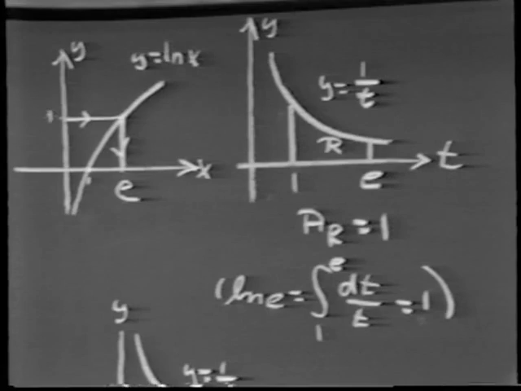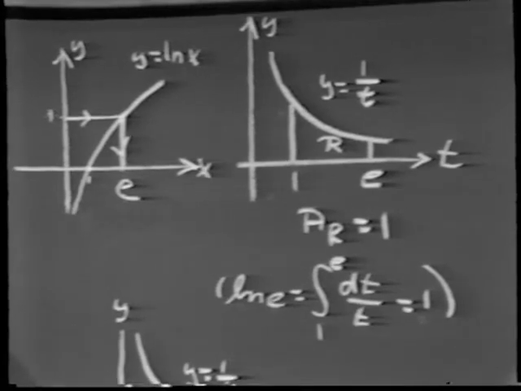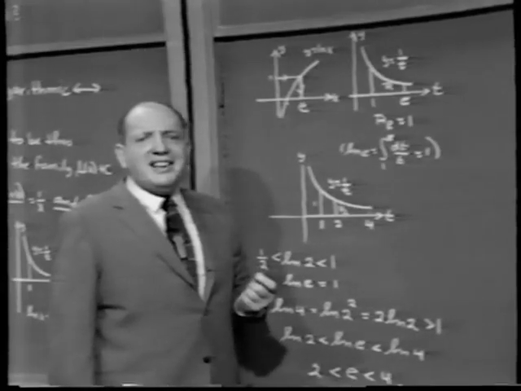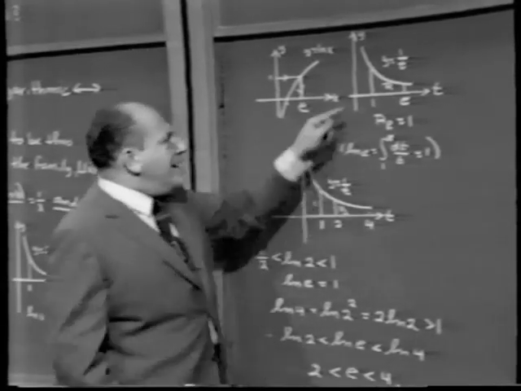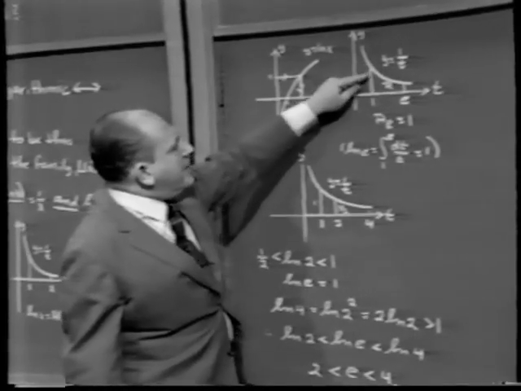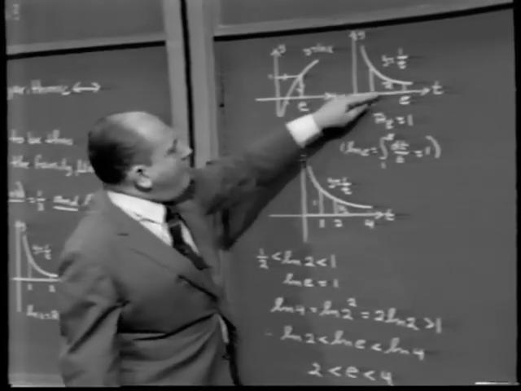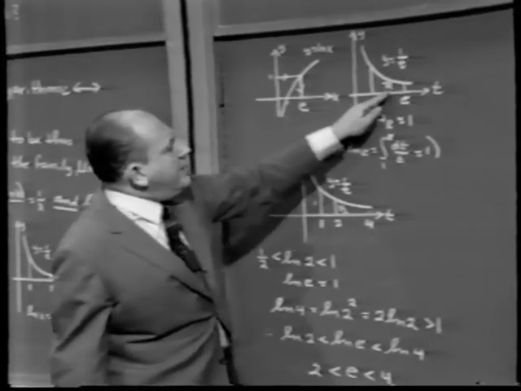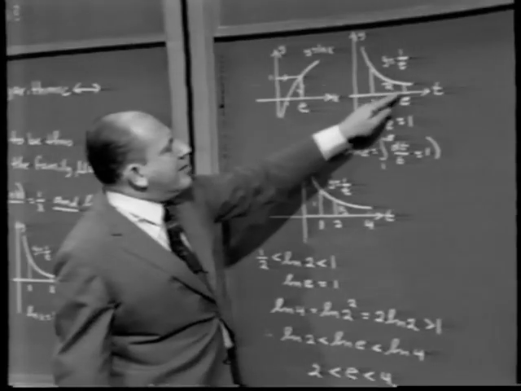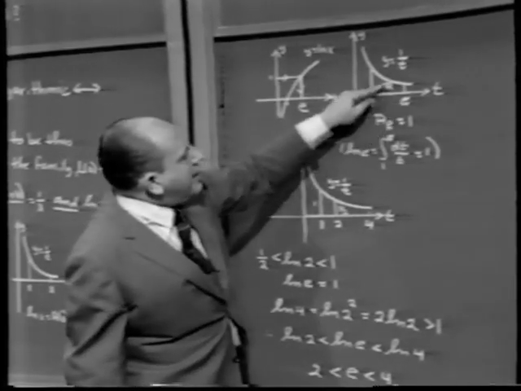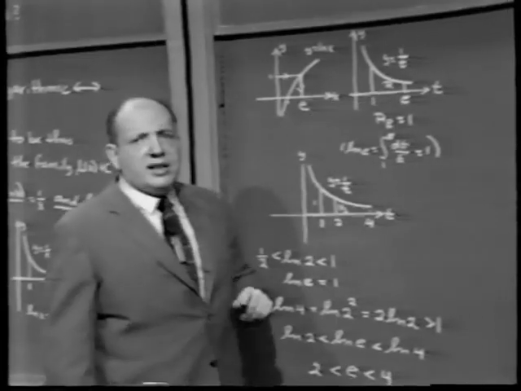So again, in the same way that one can think of pi as being geometrically constructed, notice I can construct e geometrically. Namely, again, what? I take the curve y equals 1 over t from t equals 1, bounded below by the t-axis, and I keep shifting over to the right until the area of this region R is exactly 1. The t-value that makes this area 1 is called e.